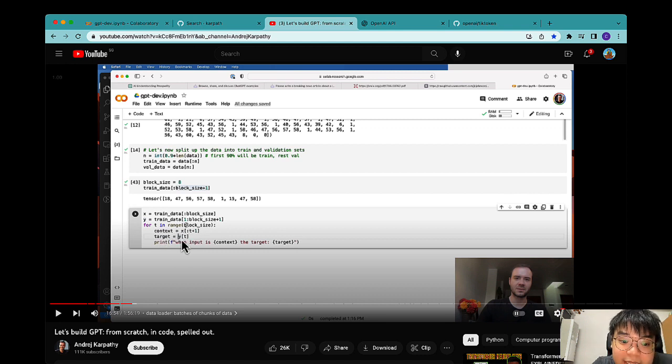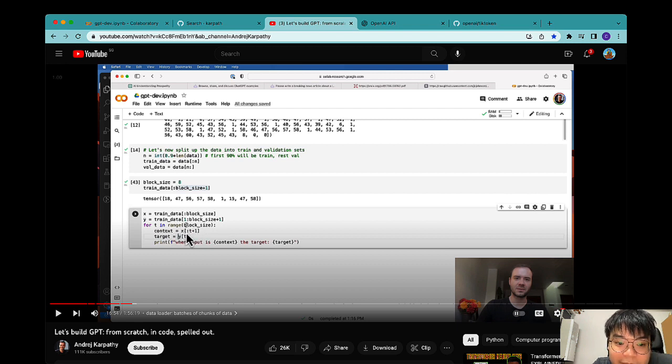For the target, it would be y at position 0 as well, but this would correspond to the word at the first index since y starts from index 1. So in short, for this example, in the first iteration, context would just contain 18 and target would contain 47. In the second iteration, t will be 1.